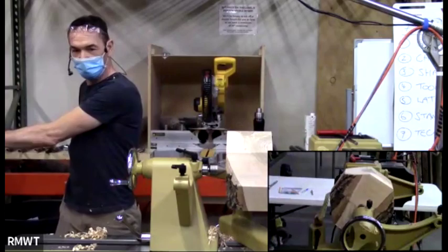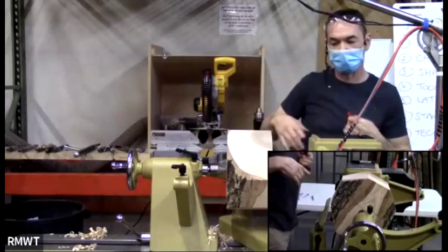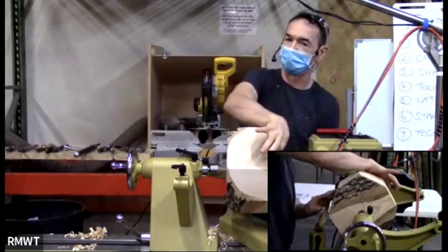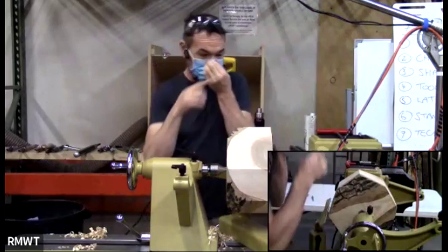Okay, now I'm on a chuck. I'm going to retighten it just to be on the safe side. Just make sure I'm expanding, not contracting. This is the top of the bowl. I'll hollow that out later. Expansion is stronger than compression in the case where I have lots of material. Compression is stronger on the bottom of the bowl because then I get the bigger diameter crushing it down rather than a smaller diameter pushing it out. But in this scenario here, this is perfect. Even though I'm on 4-inch jaws and I'm super secure, I'm still keeping the tailstock there. Just safety.